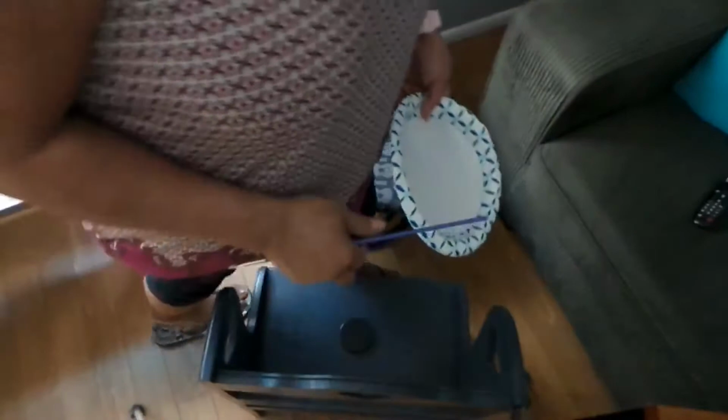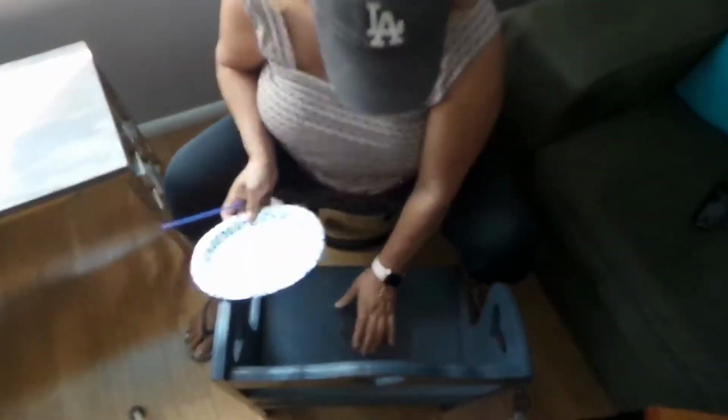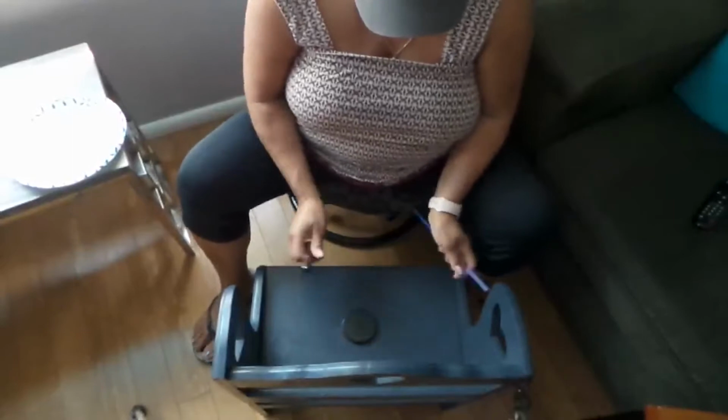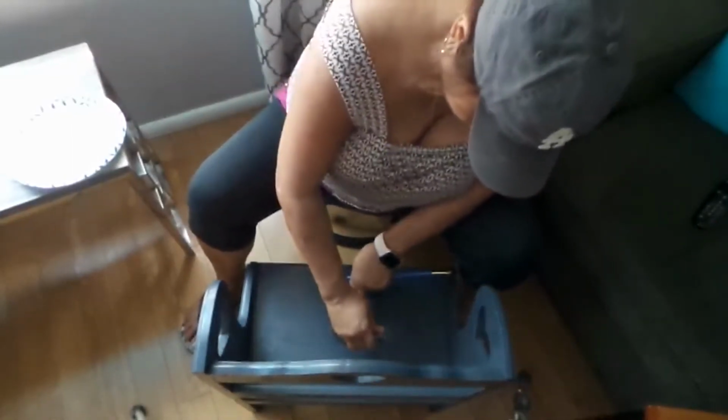Hey, welcome back, guys. This is what I'm going to do with the little gray chair that I painted earlier. I've never done this before, but I'm going to try my best. I'm going to be drawing a sunflower on the chair.